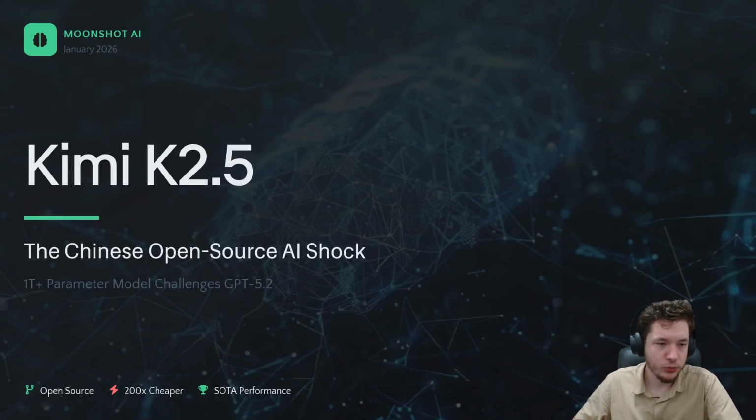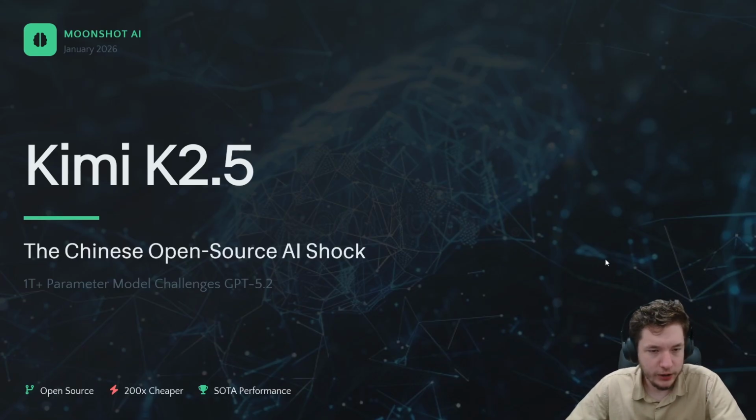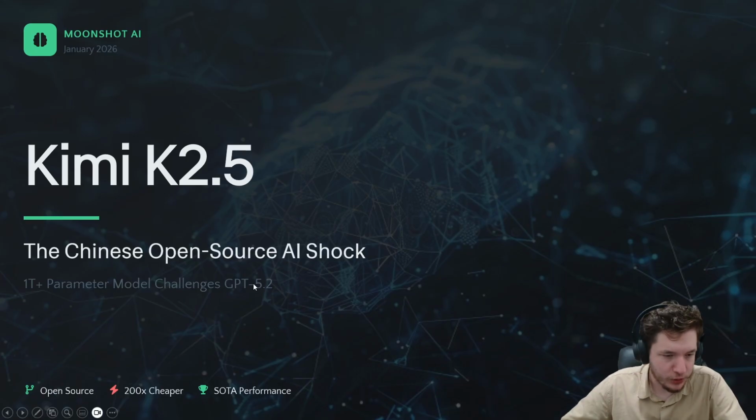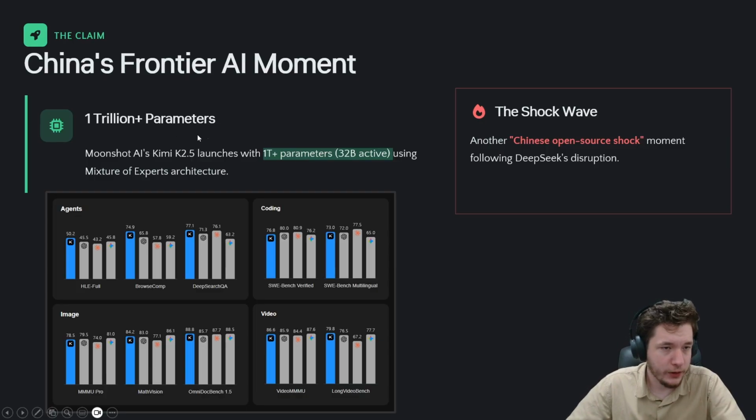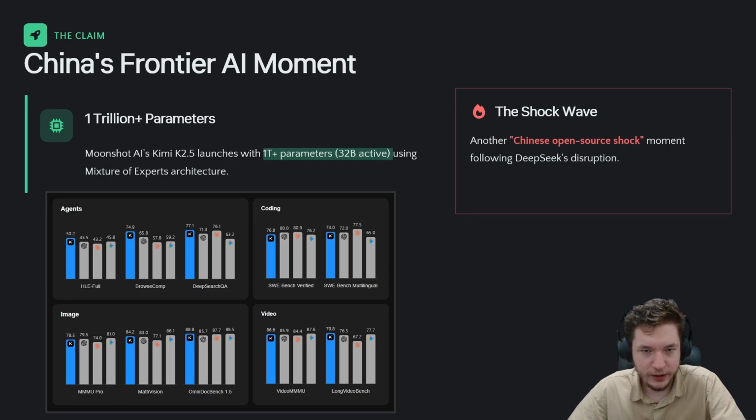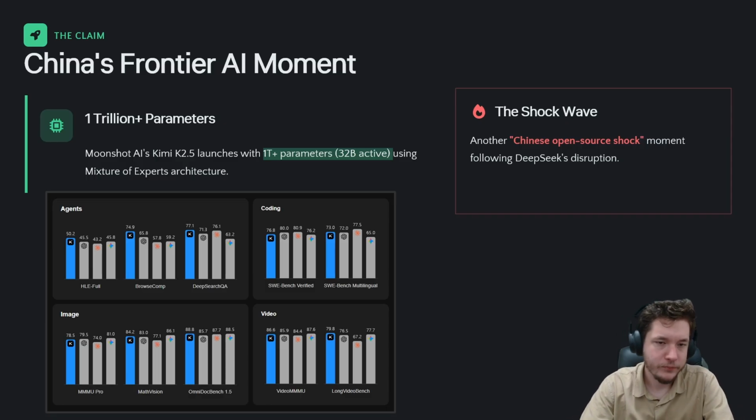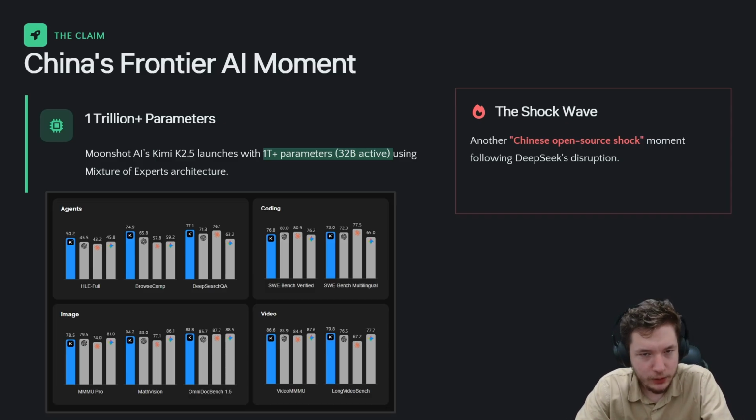Hey everyone, so today we're going to go over the new release of Kimi K2.5, the new Chinese open source model that surpasses some of the top tier models out there. So let's start. First thing, it is a 1 trillion parameters model, so pretty heavy, but it only uses 32 billion active parameters, so you can actually run it on a pretty standard size device. So you can run this locally, is what I'm saying.